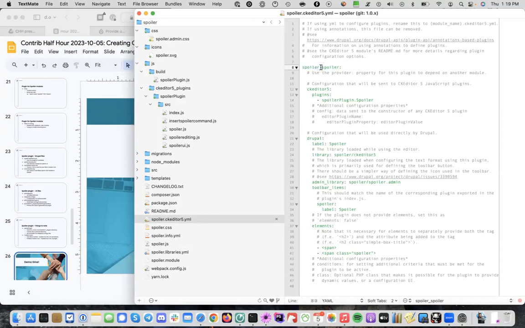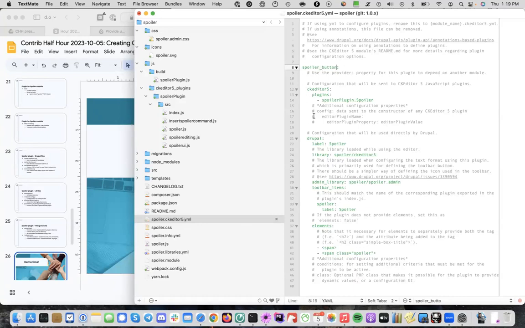It's common to namespace them, so if you have two different modules, they don't both have a plugin named button. So on the off chance I do another plugin later, I named it spoiler alert, but it could also be spoiler button or something.